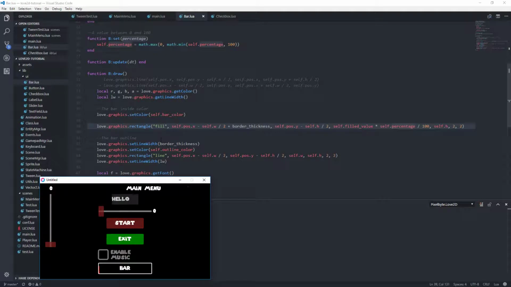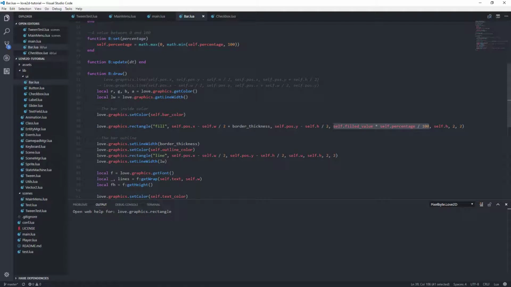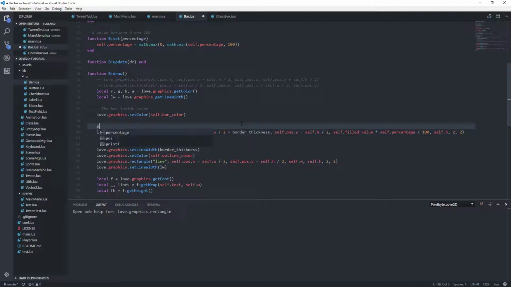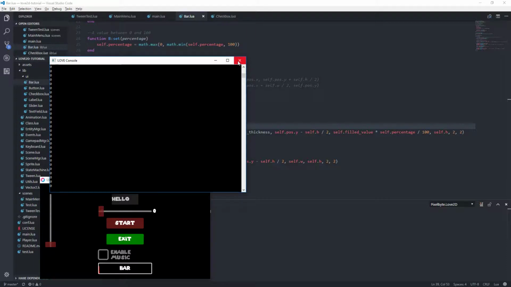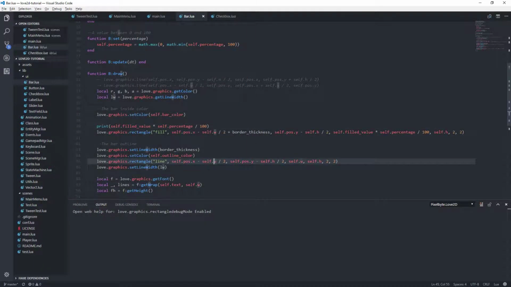Good old self. See, we have a tiny little chunk of the bar, which is very strange because it should all be 0 at this moment. Let's see. Width, height. Let's do a print real quick and see what our value is here, shall we? I'll enable the debugging and we'll just print. And we are getting a 0, so that's good. All right, I'm going to turn off debugging. We'll get rid of this window.